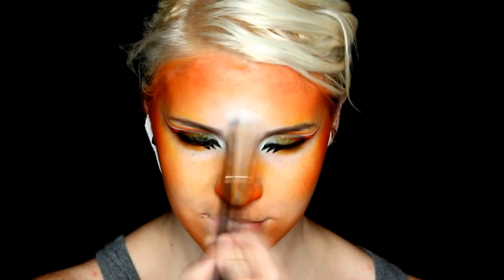With the matte white shadow, Tako from Sugarpill being the best white shadow I've ever owned, I applied this to highlighted areas of my face by packing it on. Then to create a more youthful appearance, I just really wanted to throw in some orange freckles with my water-activated face paint and a detail brush.